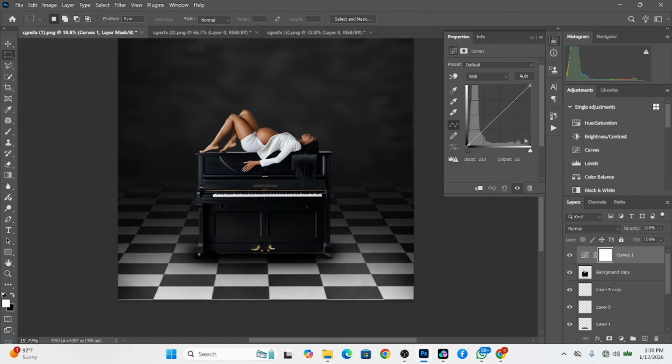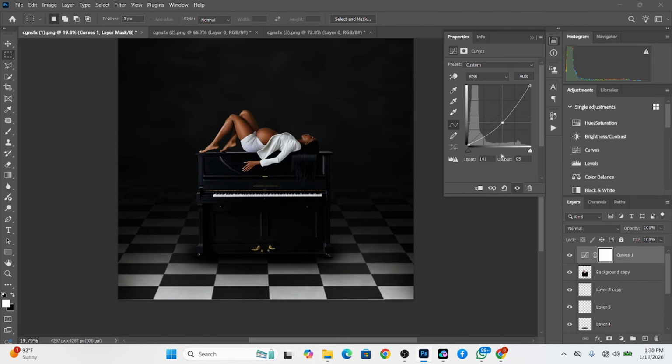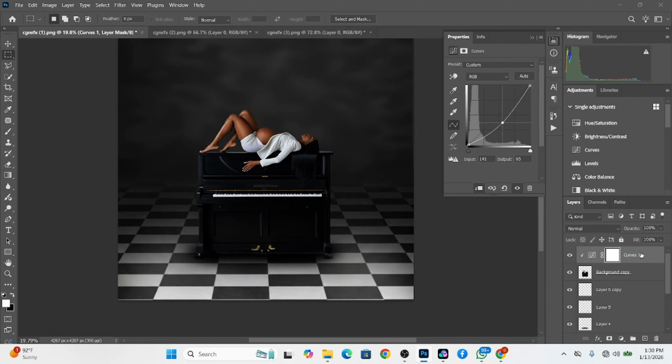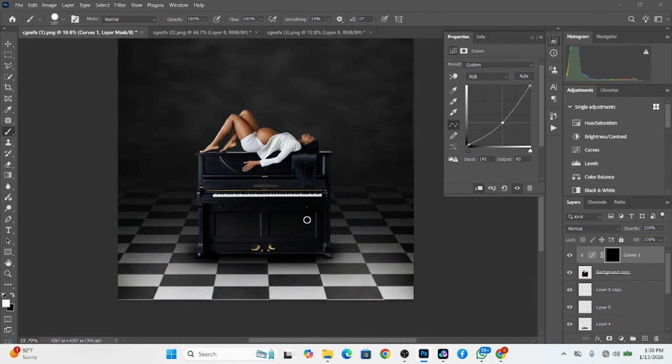So I will just use my curve, darken it down a bit, clip it on the desk, press Ctrl I, use my brush and just paint it over the floor area like this. Just like that, to create that effect that the light is not hitting it properly and entirely.